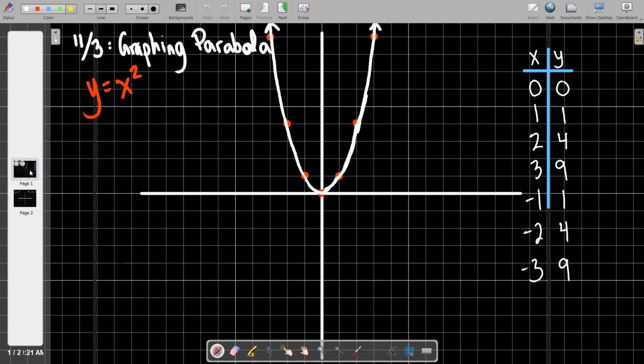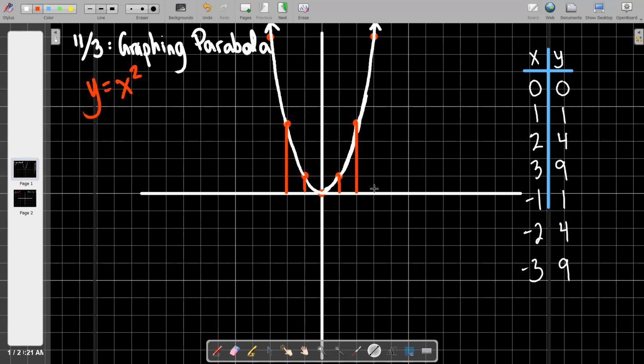This is everything. So, in our parent graph back here that we did a while ago, do you see that when we went out 1, that we went up 1? Can you see that? That's neat. And that's always going to be true. Now, check this out. Do you also agree that when we went out, I'm saying out because we're going left and right, it's that symmetry idea, that when I went out 2, how far up did I go? Nice. And I'm highlighting these with colored lines for you so these get stuck. These numbers are so important.